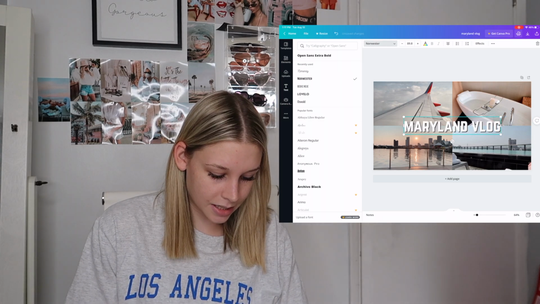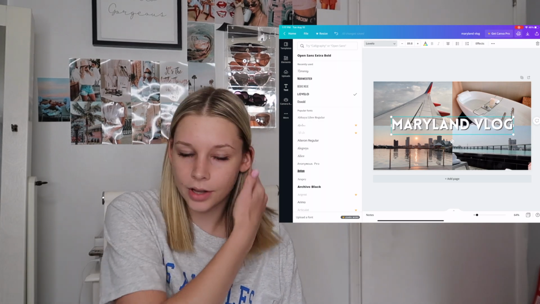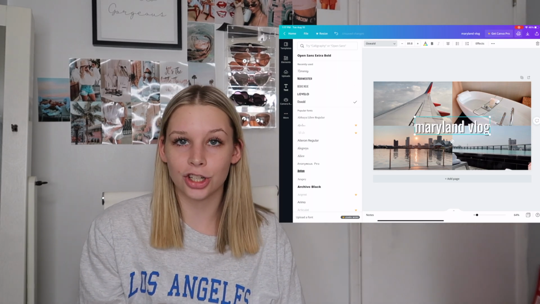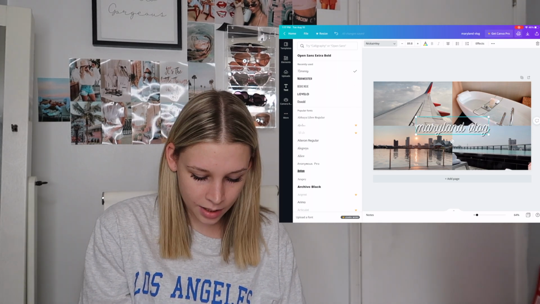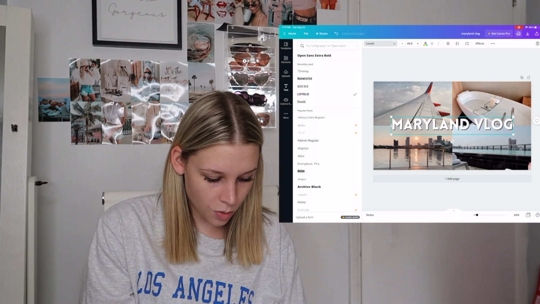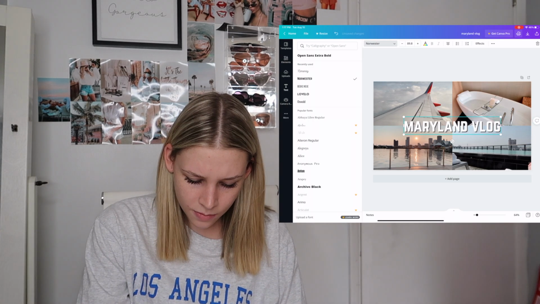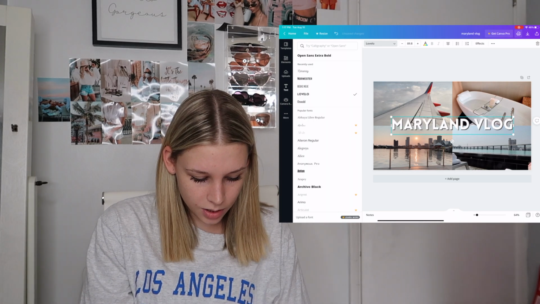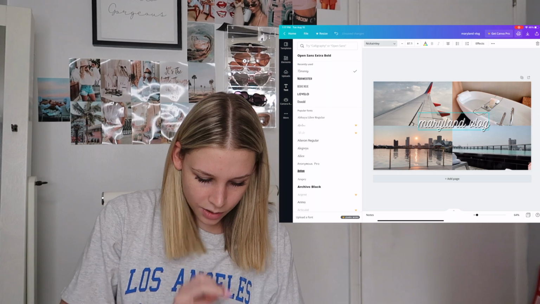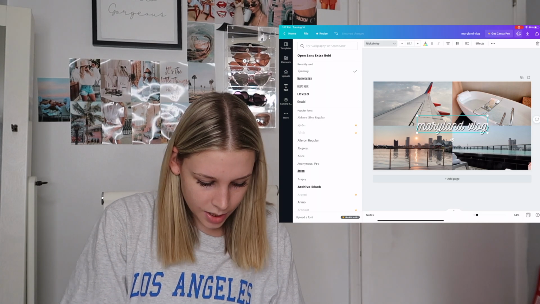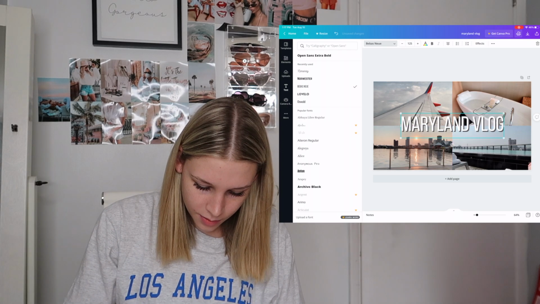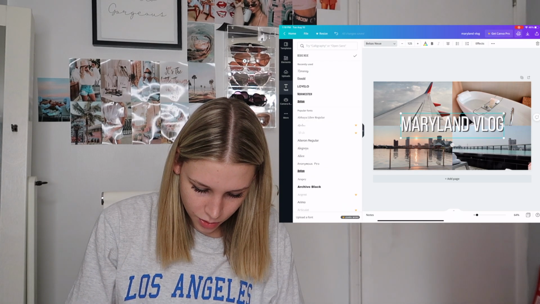And then I go to text to change my font. And so for this, I have a couple of fonts that I usually use for thumbnails that I keep the same, so I'm not changing up thumbnail colors all the time, and I keep it a pretty similar thing. So either Norwester, Lovelo, Bebas Neue, Oswald, or Nickainley. So I kind of like this one. I like Norwester. I also don't mind this one. It's not my favorite. Oswald is kind of plain. This one I could make a lot bigger, but I feel like that's just too obnoxious.